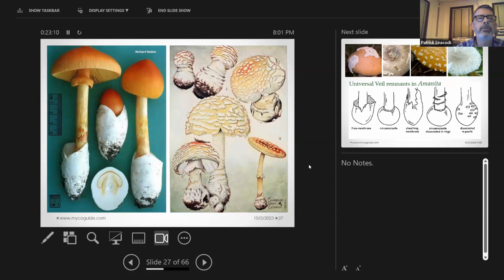So these are both very clean veils that are membranous and leave definite nice structures. The Amanita muscaria on the right is a bit more messy with the veil. It's a weaker veil material. So when the cap expands, that veil material kind of breaks up into ridges on the stem and onto separate pieces or warts on the cap. And then the partial veil breaks and leaves a ring on the stem.